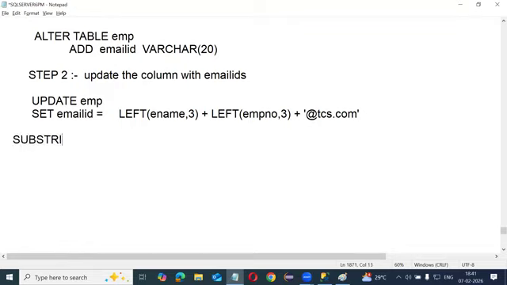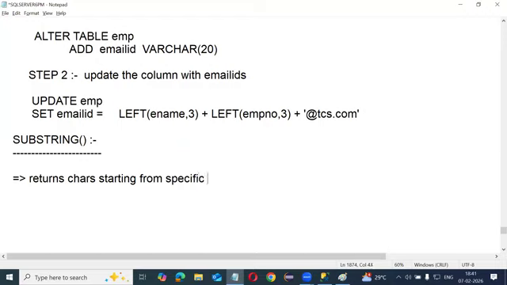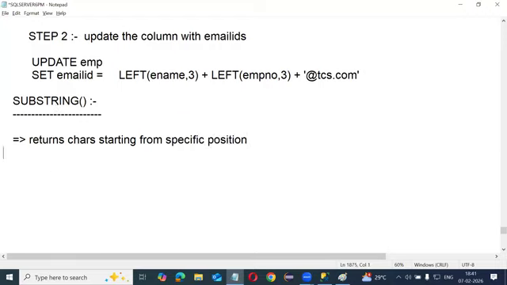Then one function is there: substring. Substring returns characters starting from a specific position.